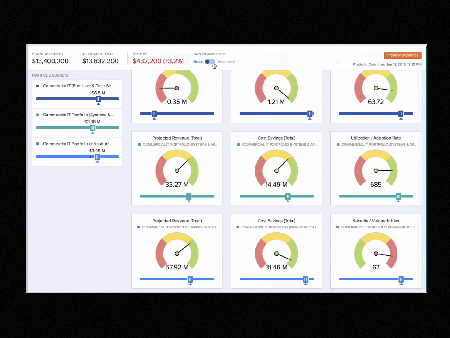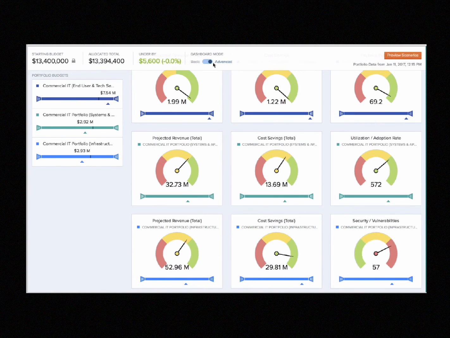When I flip into advanced mode, a couple things are happening. The first thing is that you are constraining your starting budget. You're going to notice you have this lock here, and this is telling the optimizer that we cannot exceed this initial starting budget. We have to stay under this number. So you'll notice before I was in the red, I was over that amount, and just by switching into advanced mode, I'm switching into this smart optimizer run mode.